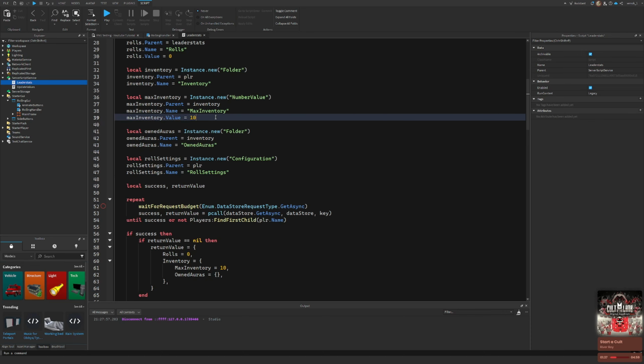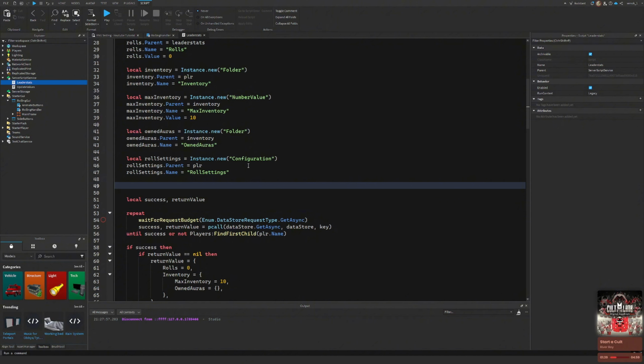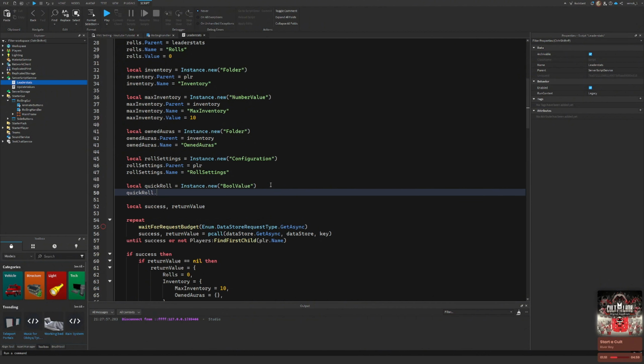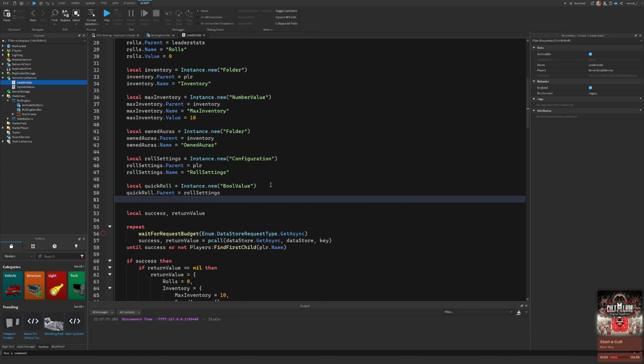Now we can just add 2 more things, which is gonna be local quickroll. It's gonna be an Instance.new, a BoolValue. Quickroll.Parent is gonna be the roll settings we just created, and quickroll.Name is gonna be quickroll.